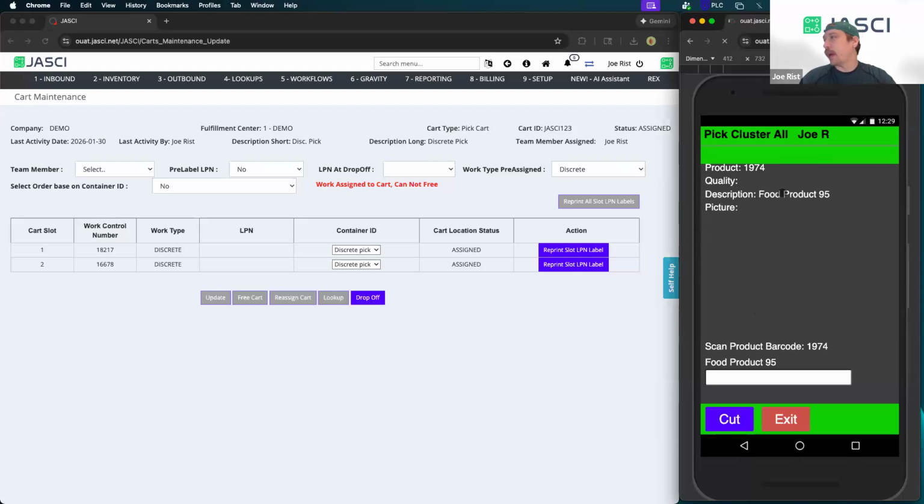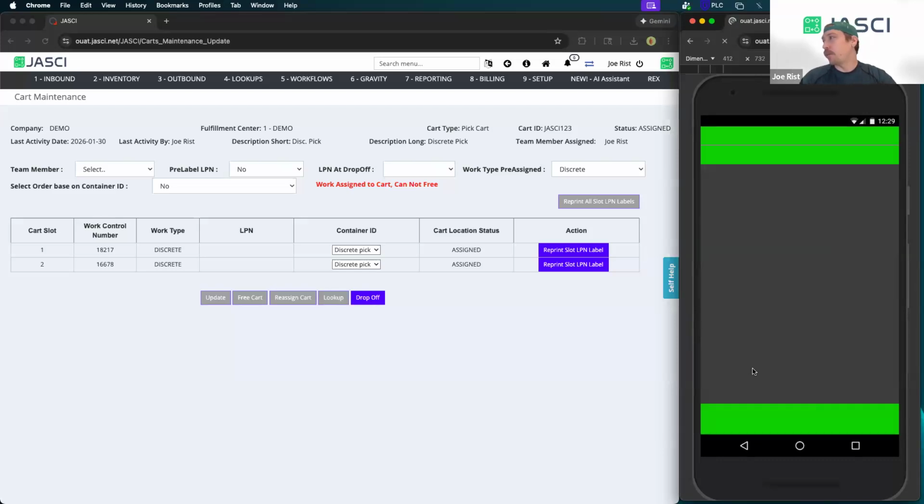I have it set up to show a picture, but my picture file is broken, so we don't have one to look at here. But we'll go ahead and scan this product, and you can also see the cut button down here. If we can't scan the product at all and we need to cut it completely from the order, we can hit this cut button, and as I mentioned before, it'll look for additional inventory of that SKU to allocate if possible, and if not, it's going to have us send our order to trouble.